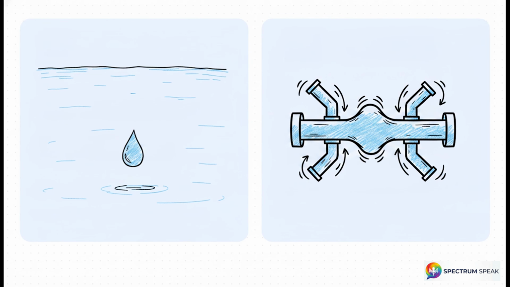This brings us to a visual analogy I want you to never, ever forget. Let's compare an ideal ground to a real ground using a water pipe. In an ideal circuit diagram, the ground is like an infinite, empty ocean where you can just dump current without ever raising the water level. It's 0 volts everywhere, always. But a real ground trace? It's more like a long, shared, friction-filled water pipe. As more circuits dump their current, their water, into this shared pipe, the friction, or the resistance, causes the water pressure to build up. In electrical terms, that pressure drop is a voltage rise. And because of this, two physically separated points on a ground conductor will literally never be at the exact same potential.